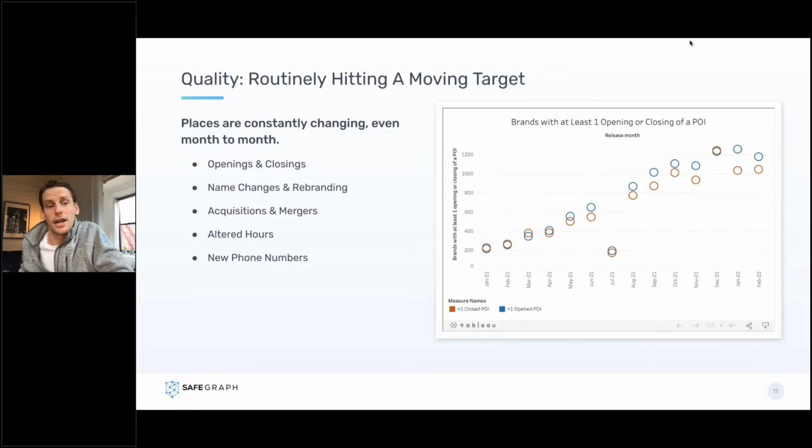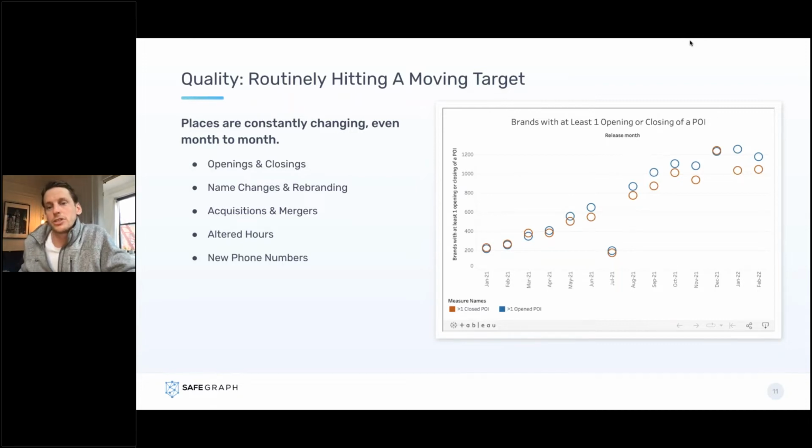You can zoom out and ask questions that I'll touch on a few slides from now of, is this a pattern of opening or closing? And what could that potentially lead to in terms of an investment, for example, in public equities found within the sector that I'm looking at. We also want to measure something like a name change or rebrand. That's more useful for individual points, but it can be useful at scale.